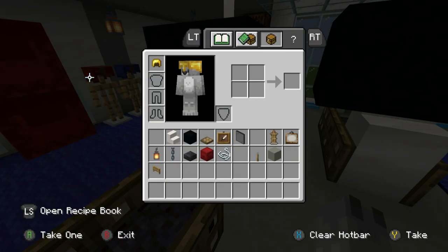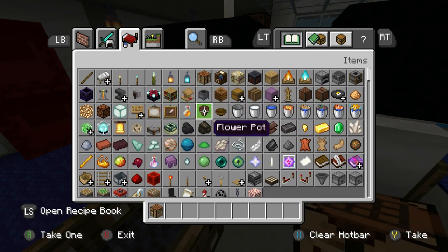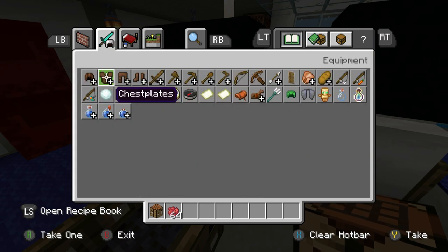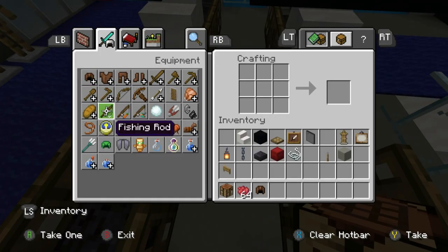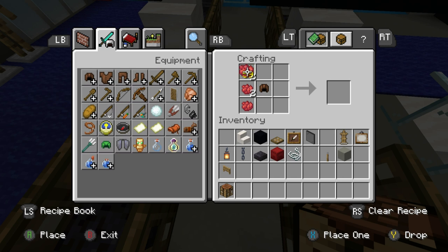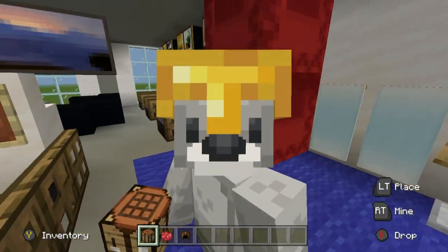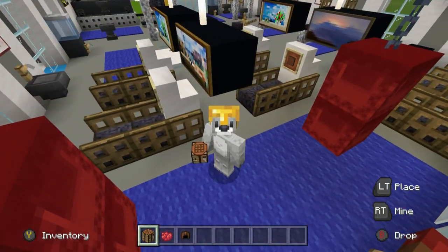But if you're in Java, or at least in my version, this is how you had to do it. You had to grab your dye, any dye, red. You had to grab your hat, and you had to put a crafting table, and you had to put, this is again Java, the dye. And this is how I remember it anyway. Does this work as well? No, it doesn't even work in Bedrock, but that's how you had to dye things. Maybe I'm wrong. That's definitely how I had to do it in Java.